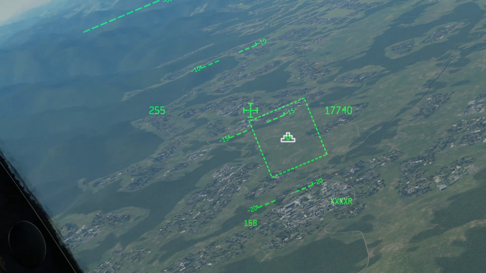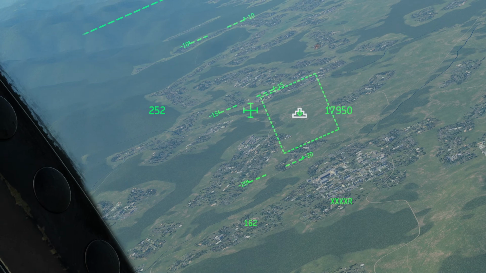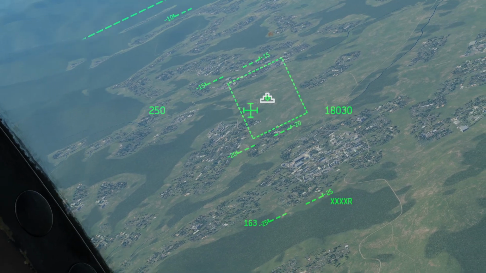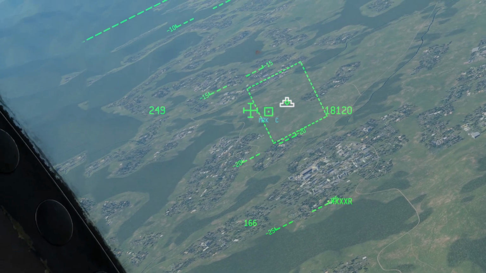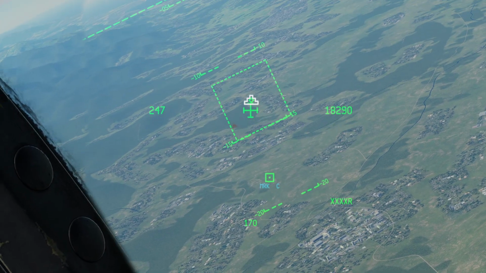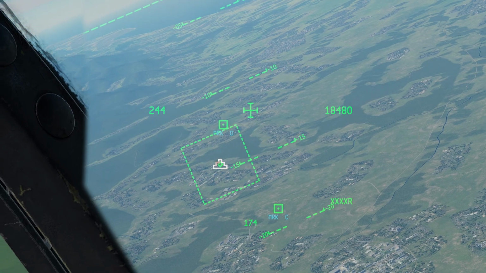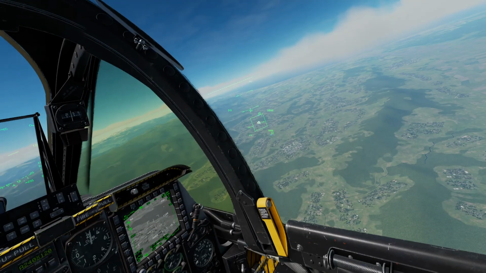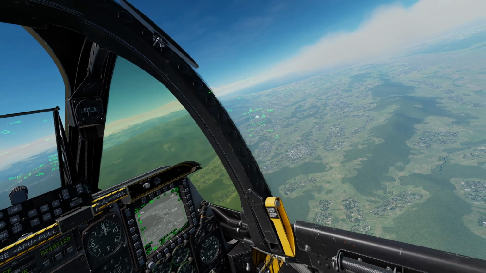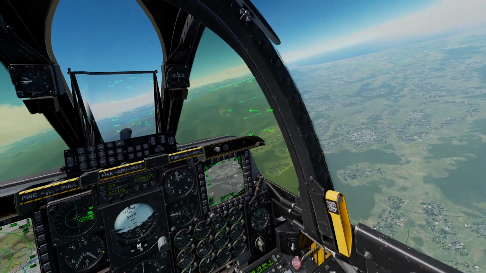And I can create a mark point with my targeting pod by pressing TMS right short, just like we could on our TAD during the navigation tutorials. And we can easily mark things that we want to investigate later. TMS right short to make a mark point with our targeting pod as our SPI.